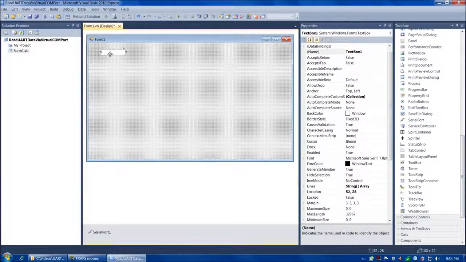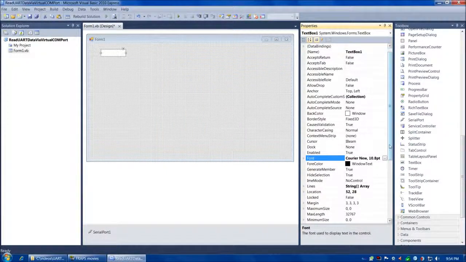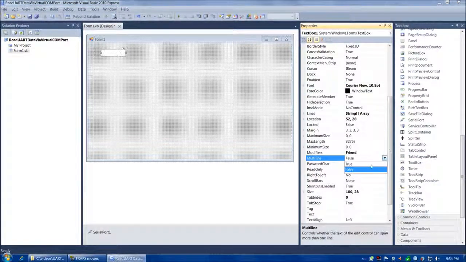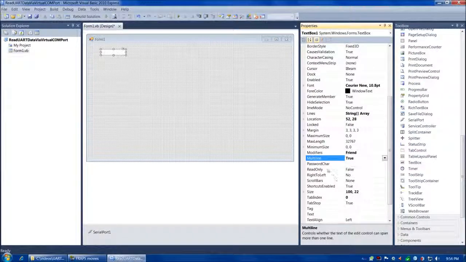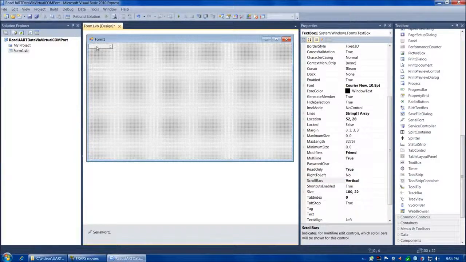For the text box, we don't want to have to squint here, so let's set the font to 11, and we're going to display our GPS data. So to make it so our columns line up, let's pick a fixed width font. Courier New is a good choice, and then we're definitely going to set multi-line to true. We're certainly going to have more than one line of data, and then we're going to set read only to true. That way the user can highlight and copy the text in the text box but can't edit it. And then we're also going to set scroll bars to vertical. And let's go ahead and do a quick resizing here. And that looks pretty good.